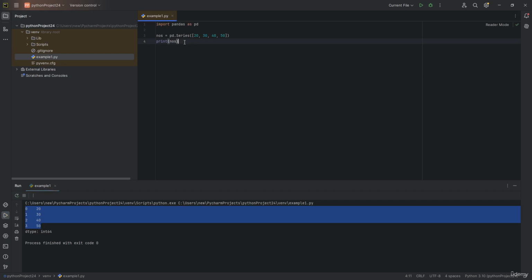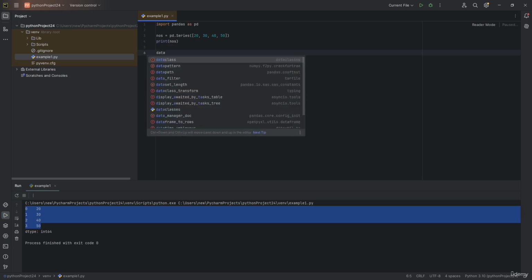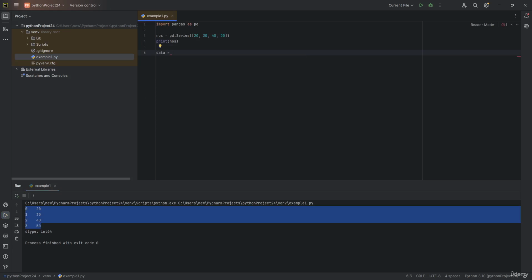Okay, so first things first, here I'm going to have data equals. Now, whenever you are creating a data frame, obviously when you are working in Excel, you have the header, which is the category of data or filtering of the data. So curly bracket, hit enter.